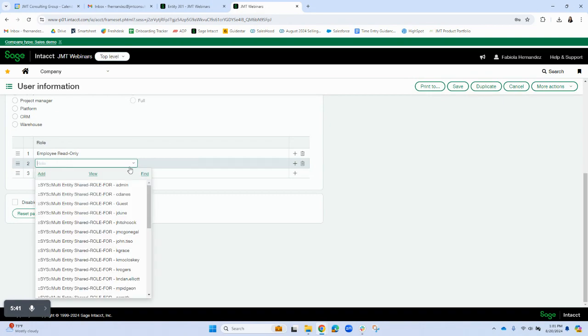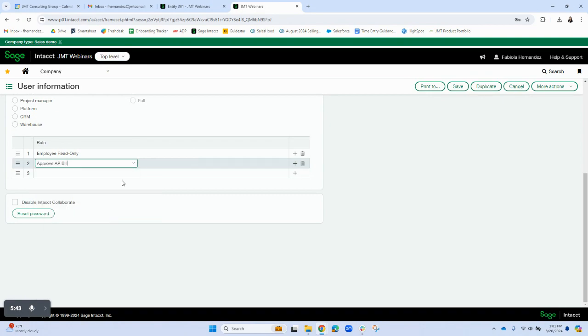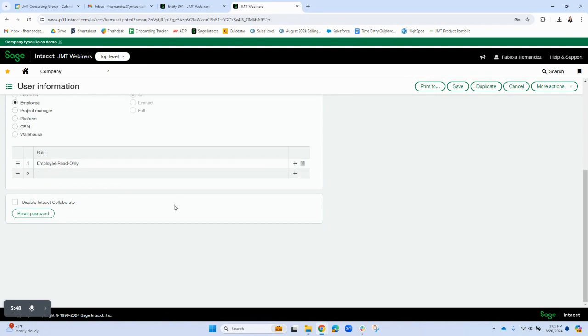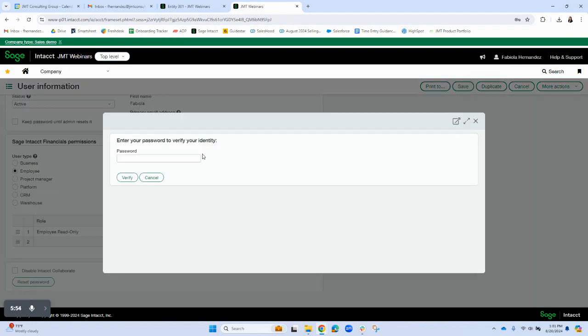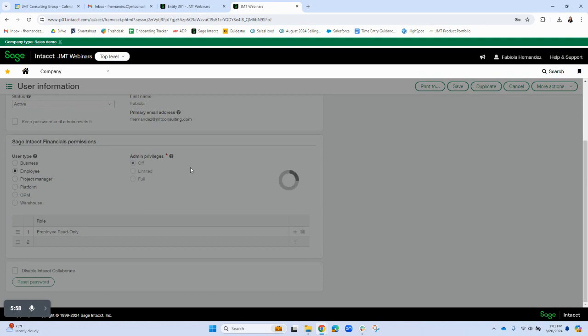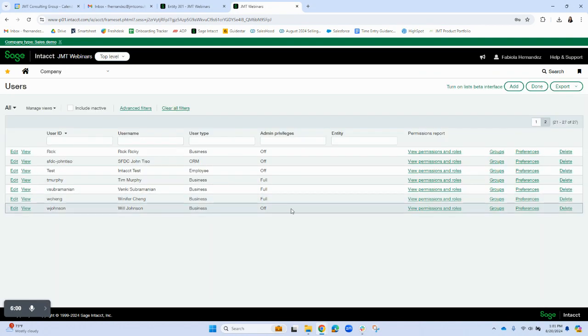You can assign this user as many roles as you want. You can delete them. I'm going to leave them with the employee read-only version and save. It's going to ask me for my password to verify the admin identity. And that's it.